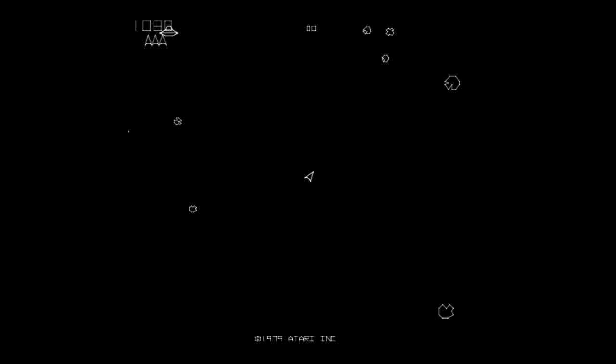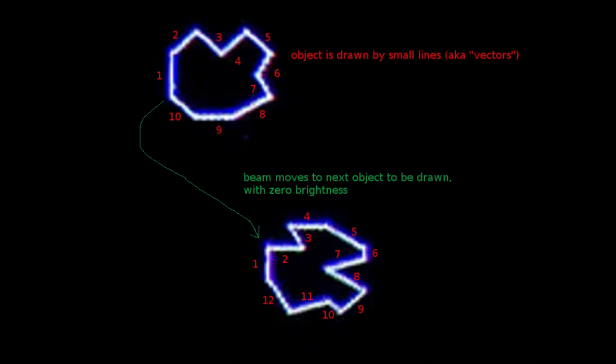All the objects in this image are not drawn with the electron beam scanning all the screen endlessly left to right and top to bottom. Instead, each object, whether it is a number or letter or the spaceship or the asteroids, everything, is drawn like you would do on a piece of paper with a pencil. The electron beam is steered to the place where an object is to be drawn. The intensity is turned up to the level required for the wanted object. Then the beam is moved in successive lines, called vectors, to draw the entire object. Then the beam intensity is again turned off, and the beam is moved to draw the next object.